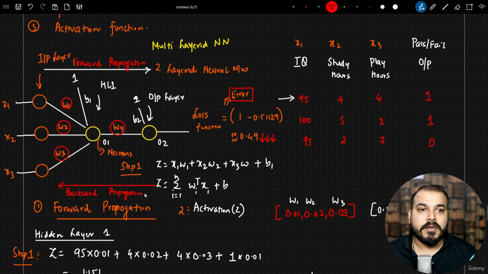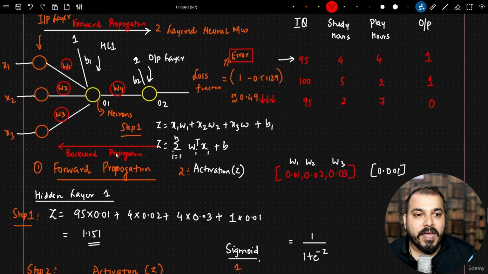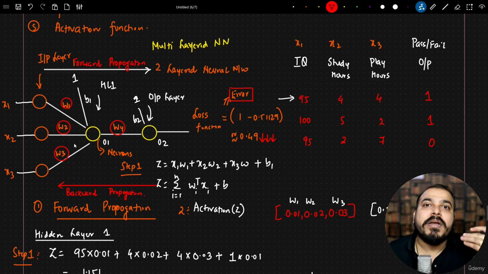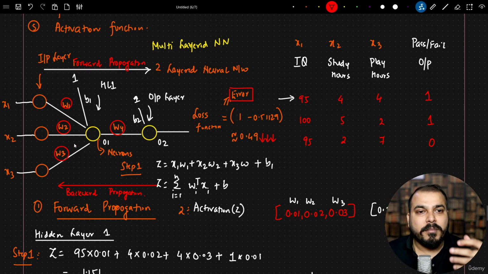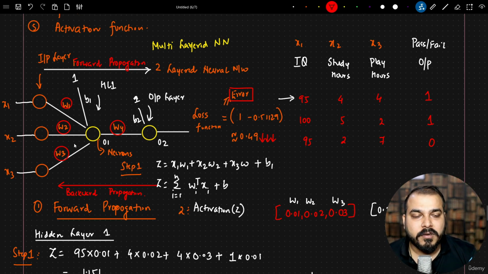Very simple, right? I've made you understand what exactly is happening. And in the backward propagation, what we do, we try to update every weights. I'll talk about what is the weight updation formula in my next video, but this is just to give you a 1,000 feet overview, right? So once the backward propagation happens and all the weights are updated, then what will happen? Then the next input will be sent.